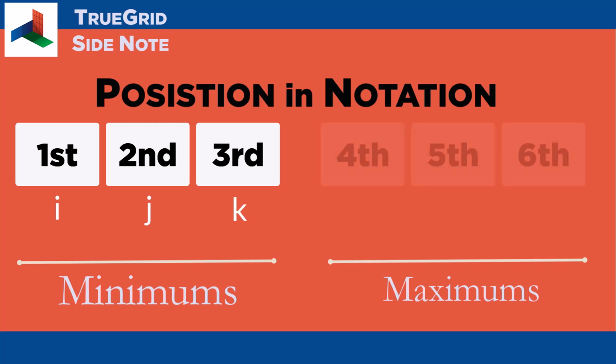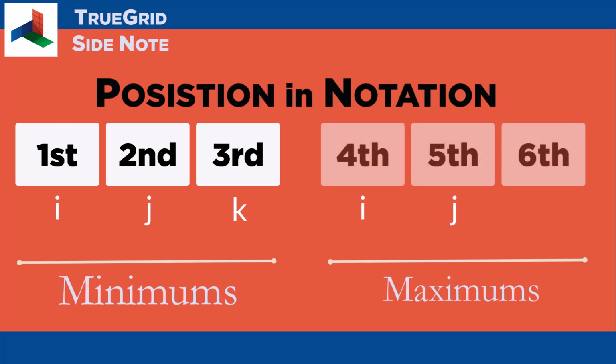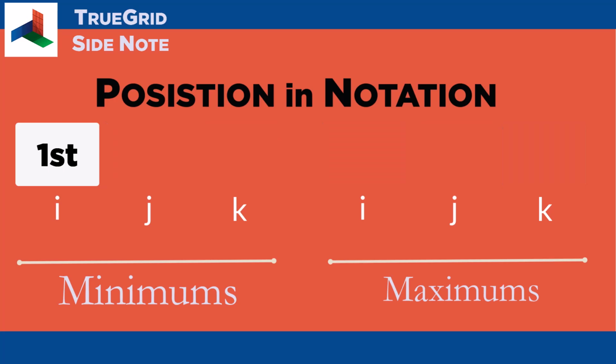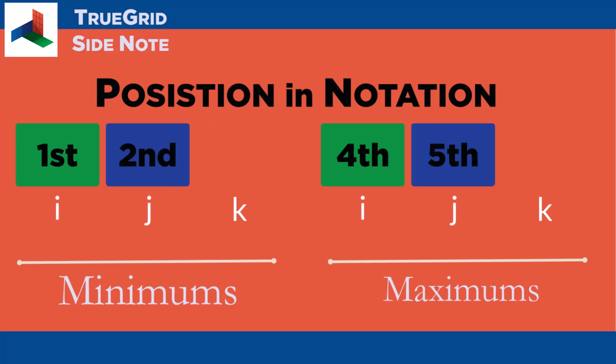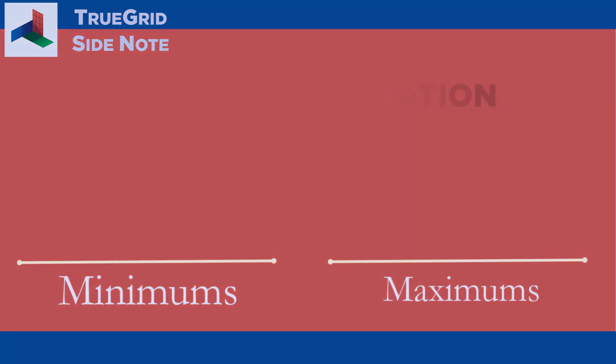We then move to I maximum, J maximum, K maximum, and they are all paired off into directional sets of 2. When both numbers in a set match, that indicates a constant or that a node is selected on the corresponding index bar. When the numbers in a set do not match, it means that there is a range and one or more segments have been selected in the corresponding index bar.